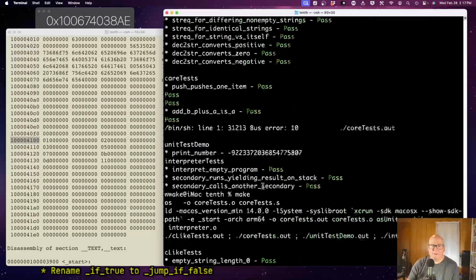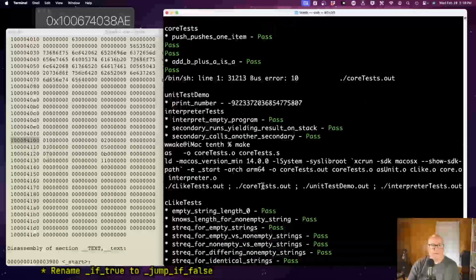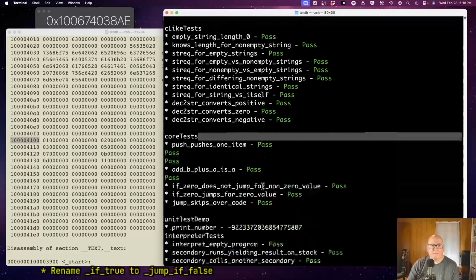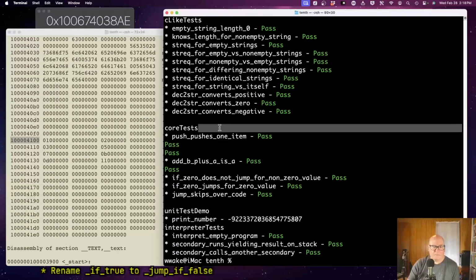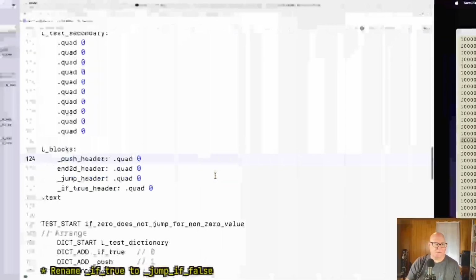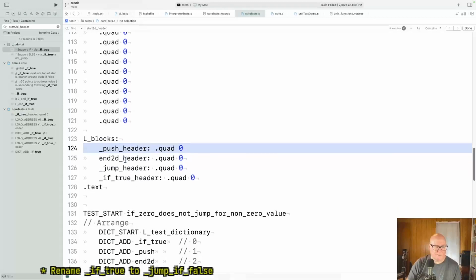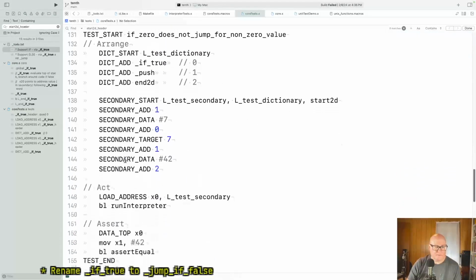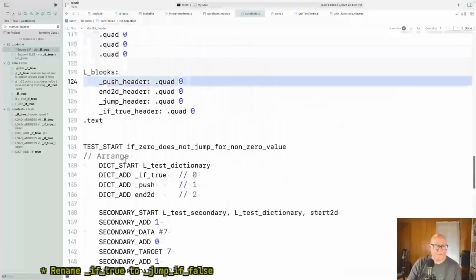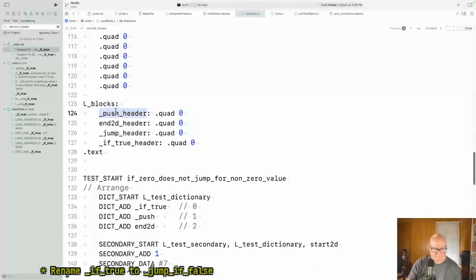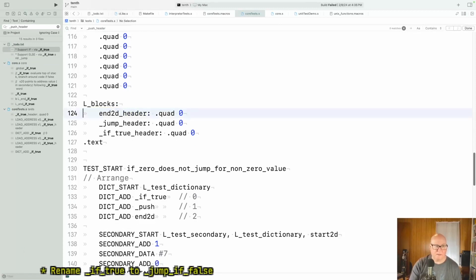Who had the bus error? If 0. Okay. That's not referenced.